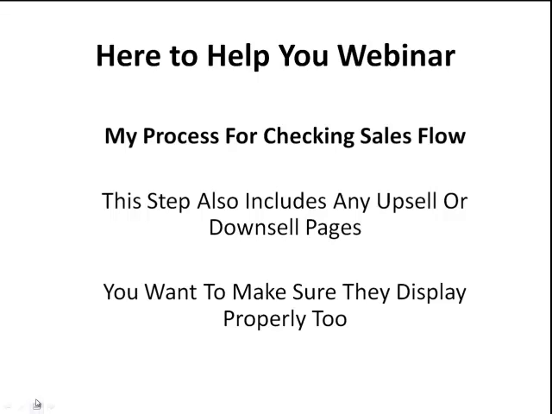Now, you're still in this step right here. It's you that's been looking at this product launch over and over again. You can still make some mistakes here. The most common mistake is typos. You have words spelled wrong that, after you see them so long, look like they're spelled right to you, but somebody else, once they come along and test your sales flow, could help you find some of these typos.